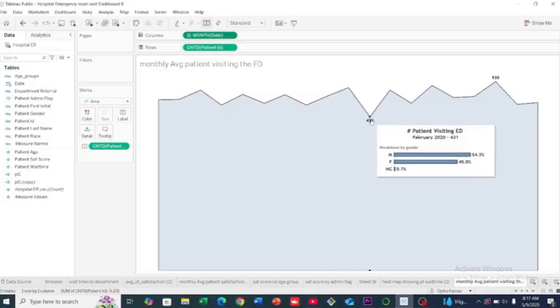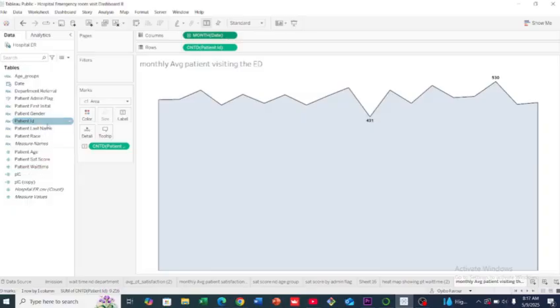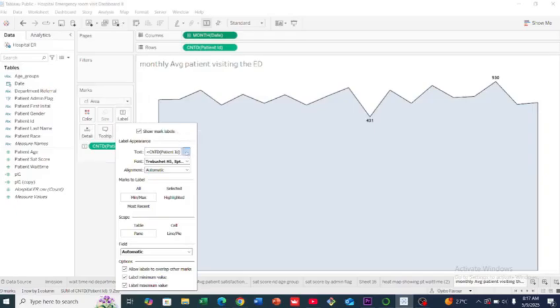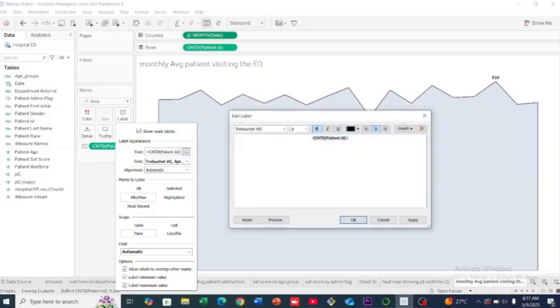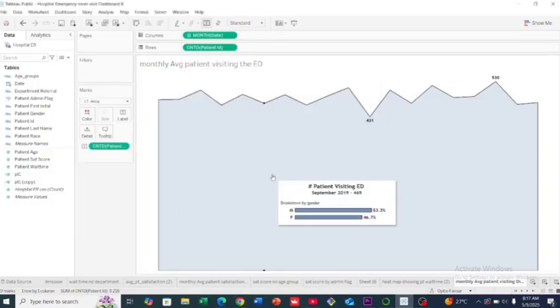To get this text which we have here, 530 and 431, I also placed the count of patient ID on our text marks card, just like what we did in the previous chart which I showed you. So I also placed that column on our text marks card. If I click on this, now you see our data here. You can come here and choose the color you want. This time around I was using this color. So that's how this chart was created.